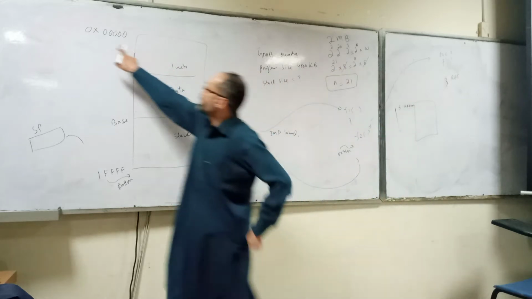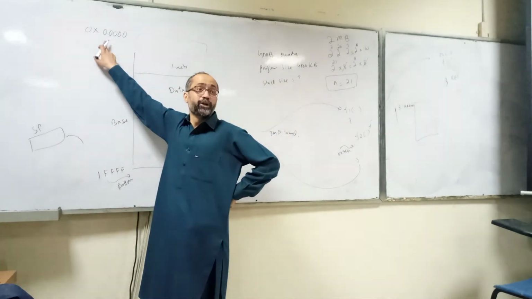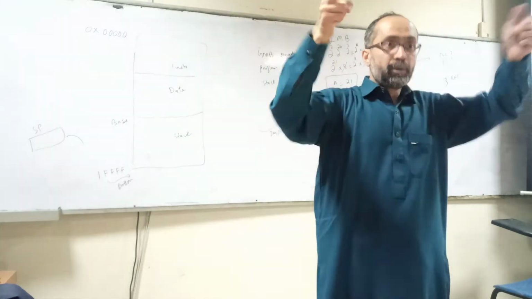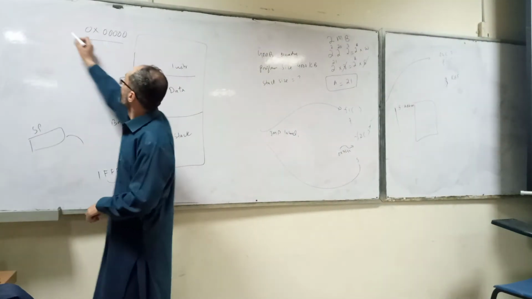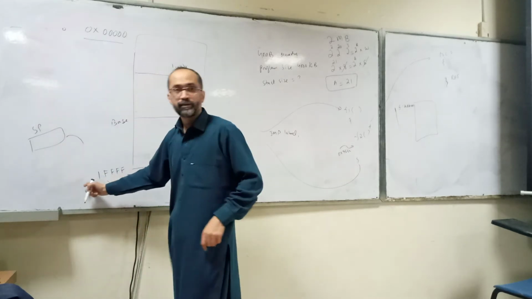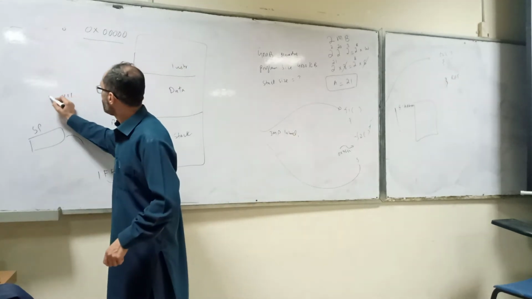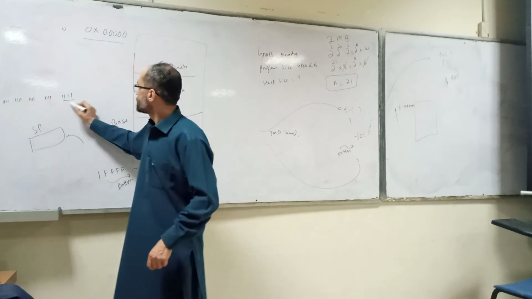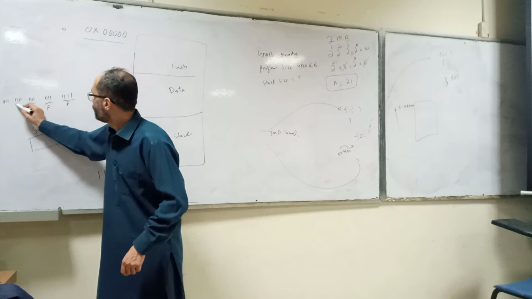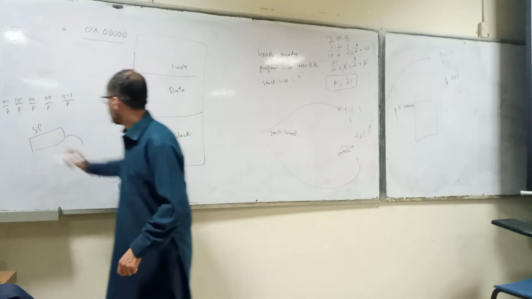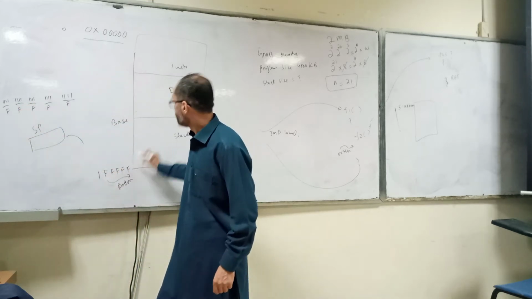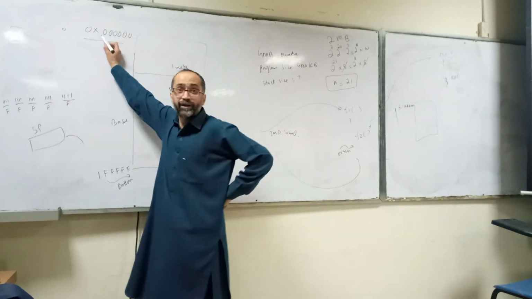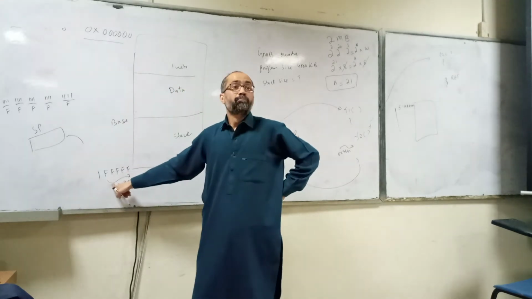This address is in hexadecimal. If we convert it into binary, it will be 21 bits. When it is 21 bits, how many zeros will be there? 21 zeros. And how many ones? 21. 1, 2, 3, 4; 1, 2, 3, 4; 1, 2, 3, 4; 1, 2, 3, 4; and 1. So this is F, F, F, F, and 1. Agreed? So this is the minimum memory address, and this one is the maximum memory address.